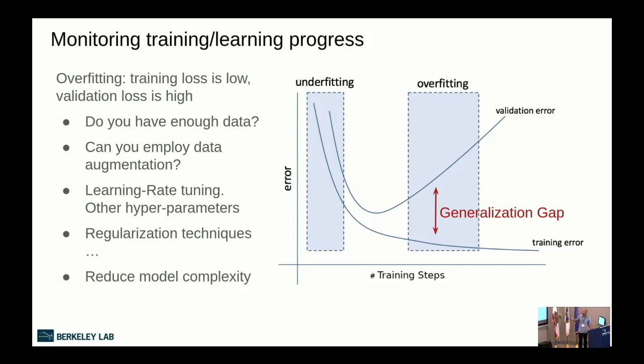And then you spend most of your time essentially trying to push this point further on. This is what we call the early stopping point, which is essentially you want to stop the training as soon as your validation error starts climbing. And it's sort of a regularization technique. We'll talk a little bit about this tomorrow.